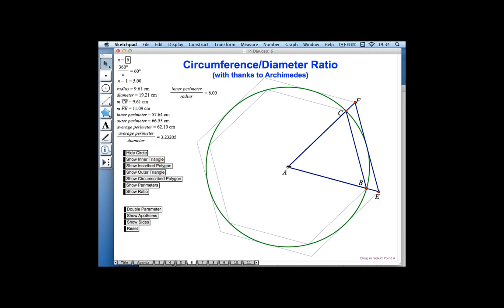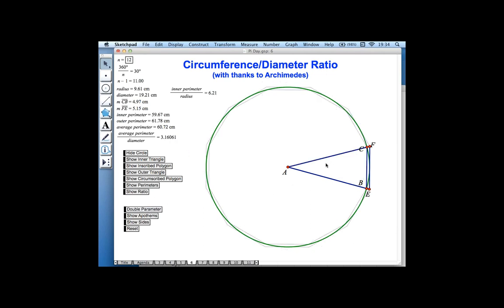So here are the two perimeters in our example right here. The average of those two is 62.1, and the ratio of that to the diameter of the circle was 3.23. And he didn't express it in those terms because they always used rational fractions. They didn't have decimals. But that was the result that he got for the hexagon.